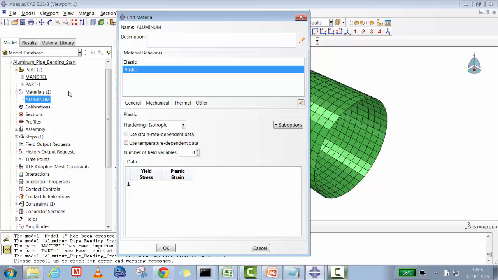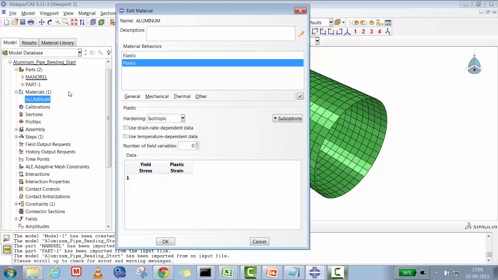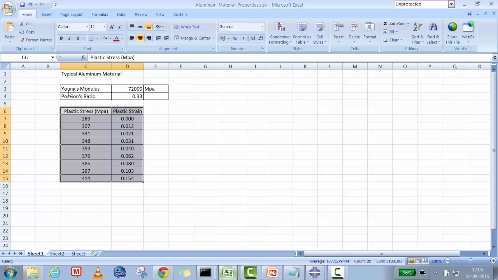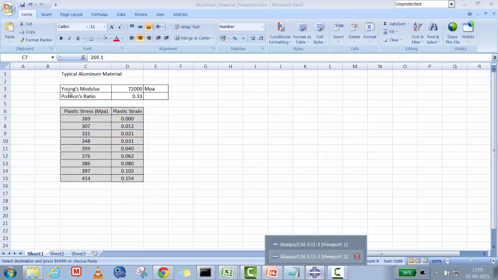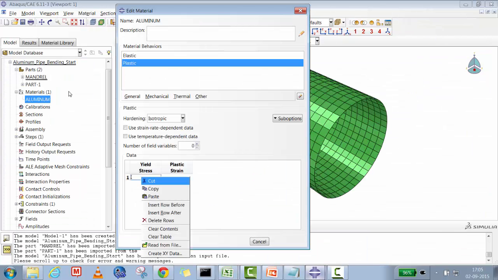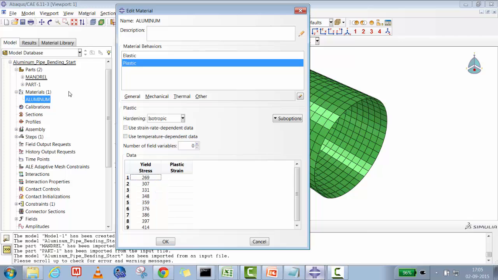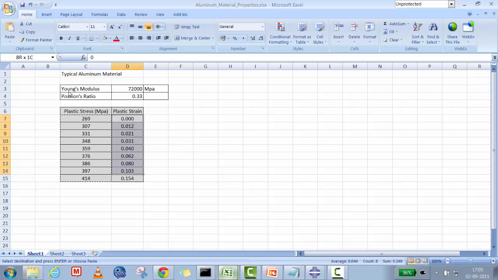Now in Abaqus CAE you can take data from an Excel sheet and paste it. I already put this data in an Excel sheet, so I'll just take the plastic stress data and paste it. Then I'll take the plastic strain.